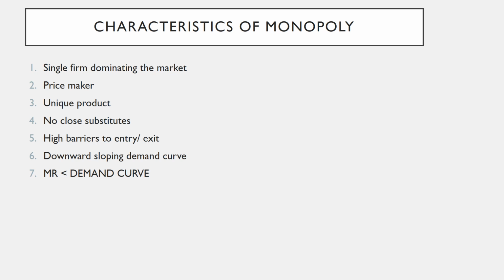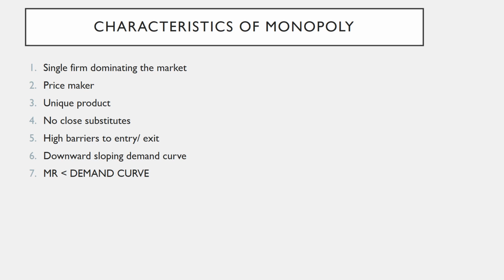Fifth one is that there are high barriers to entry. The reasons include, first of all, it is very expensive to set up a monopolist firm. The second one is that usually the government does not allow or give a license to have more firms in a specific big business, because definitely a monopolist earns a lot of profit, and if there are many companies offering the same commodity or same product or even same services, the profits would be distributed. So generally, the government does not prefer having a monopoly.